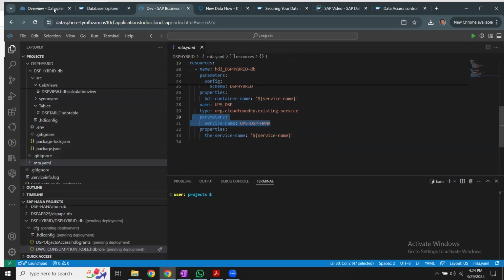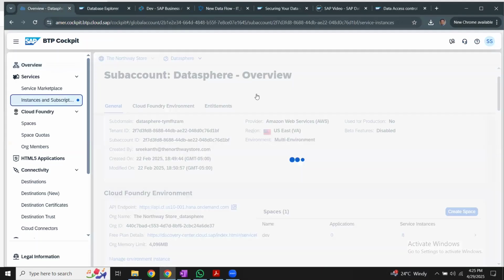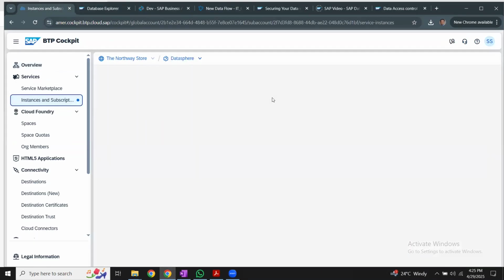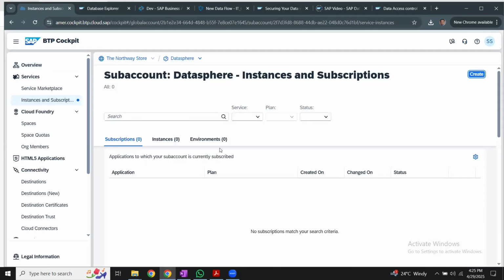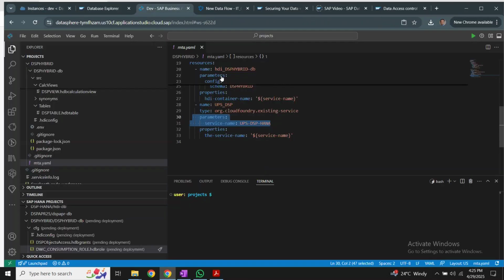This service has been created in BTP. If you look at the instance on subscriptions in my sub account, you can see this instance has been created inside the space of my Cloud Foundry organization. And this service is being associated in my MTA file as a resource.